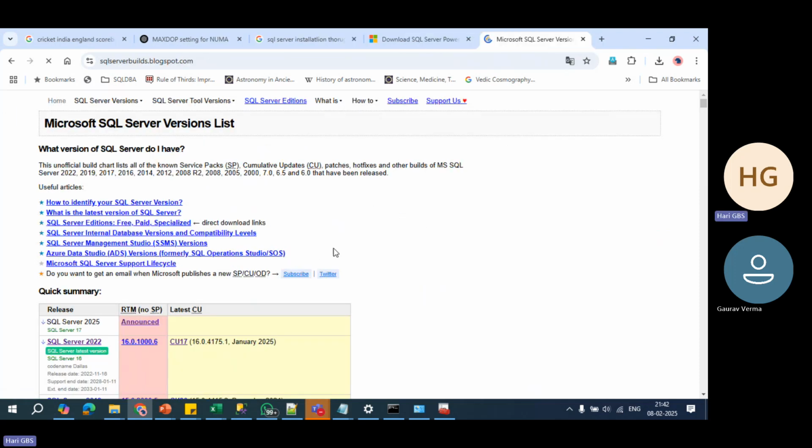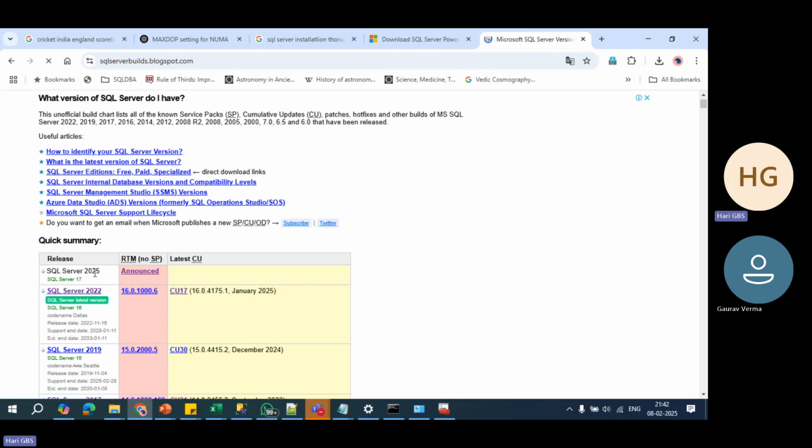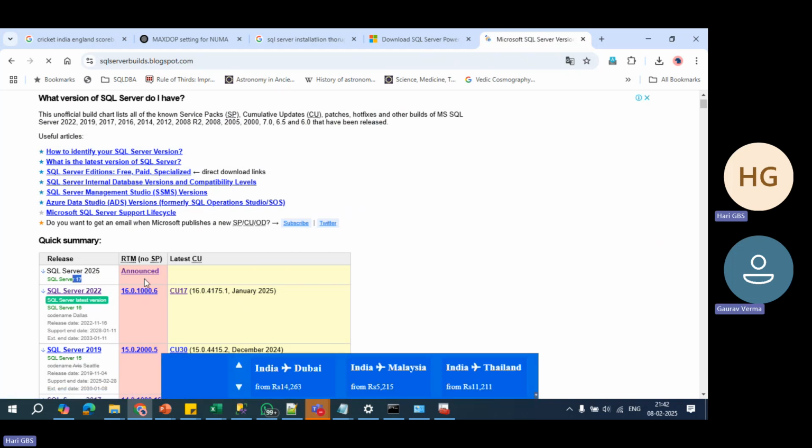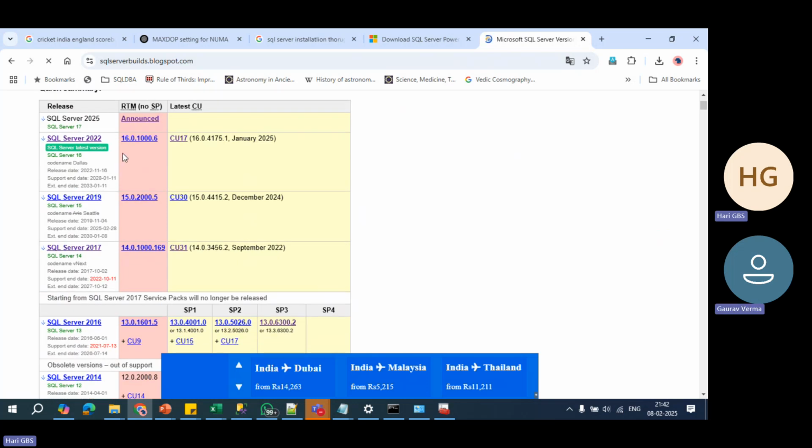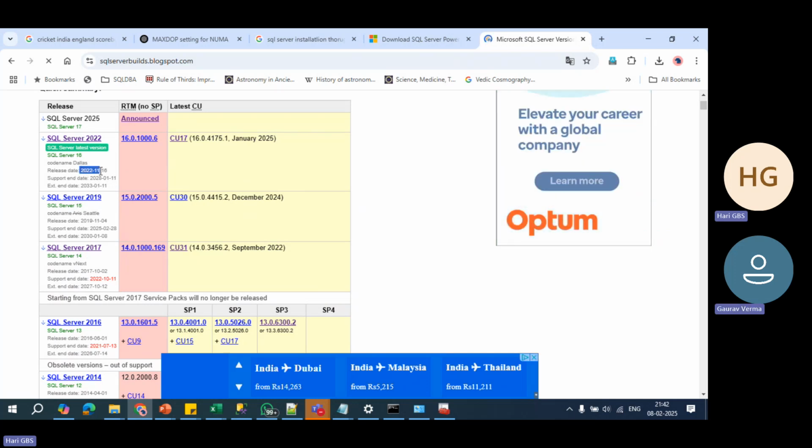It is not the Microsoft site, but they maintain everything very sequentially, in order. Version 2025 is 17. It is announced, not yet released. If you see this, whatever you are installing, for example, we have installed 2022. It was released in 2022, November 16.